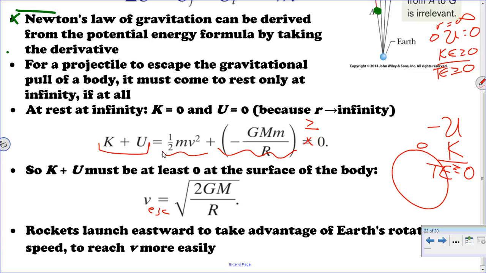On Earth, if you care, I'm doing this from memory, I think it's like 11.2 kilometers per second, 11,000 meters a second. So that means that if I wanted to take this apple and have it escape the Earth, I would have to throw it at 11,000 meters a second. That would depend on the time over which that velocity was changing. But please understand, when we send rockets into outer space, they're not going that fast, because they have rockets.